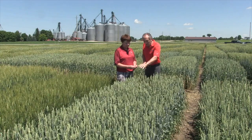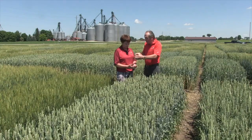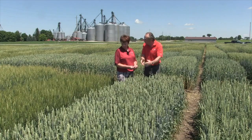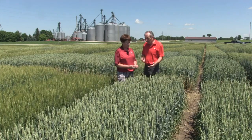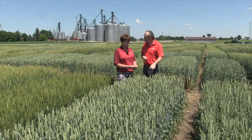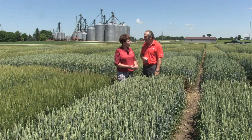And I see a little bit of cereal leaf beetle damage, and you'd almost wonder, does the wax on the leaf or the lack of wax on the leaf make that variety more attractive to the cereal leaf beetle than the others? But I don't know that we even know that. Cool differences in leaf morphology, though. At the end of the day, as you say, you never know till the combine runs through. That's right. The combine tells the tale.